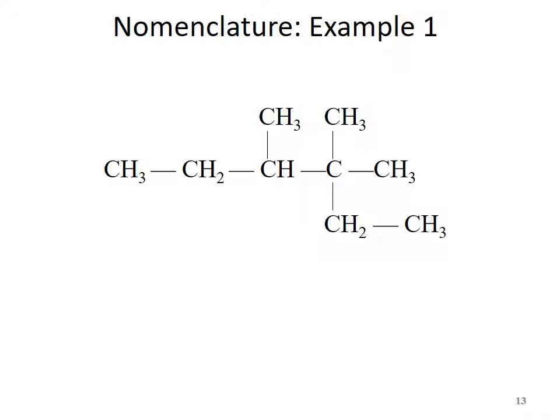The numbers, like how many of them? We make sure of the lowest number. Okay, so we know our straight chain. So if we start here, 1, 2, 3. Okay, one's on a 3. 4, one's on a 4, and another one's on a 4. 5, 6. So 3, 4, and 4, right? But if we start here, 1, 2, 3, 3, 4. See how that's smaller? So 3, 3, 4, and then what?